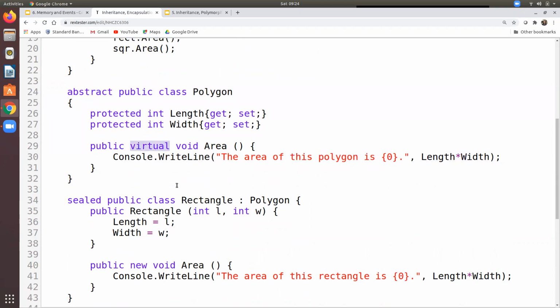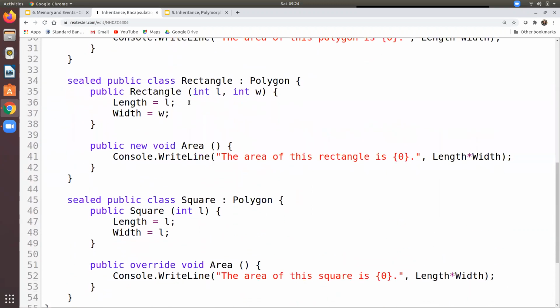But it's marked as virtual. So inside the rectangle class, which inherits from polygon, I can say public new void area, which will hide the original implementation of the area method and instead replace it with the area of this rectangle is length times width. Okay, so rectangle instead of polygon.